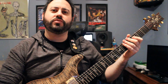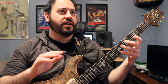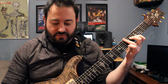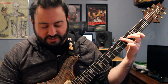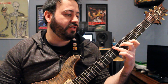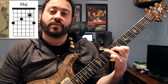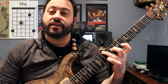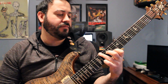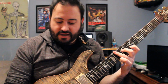So the next section is really beautiful. This type of chord is really excellent for voice leading, and you'll see here Allan's almost playing a scale going up, but he's changing the chord underneath, making it transition between different keys. It's really beautiful sounding. The first chord is actually D major, then E major, and then you spread out your first and third finger, and then you have a G sharp major, F sharp major, then you spread your first and third finger out again and get B flat major to G major, and then you move your first finger and second finger down, and then you get this B major. With the swell effect, this is what it's going to sound like.